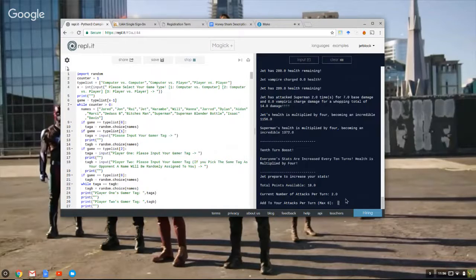So I now have way more points to work with, and I can boost myself to be better than I was before. It looks like I'm currently losing against Superman, as the computer has been named, based on how the computer picks a random name out of a list.